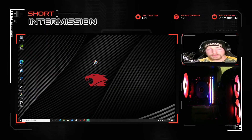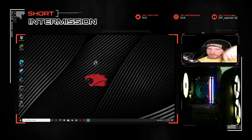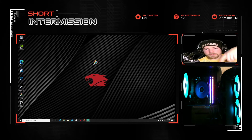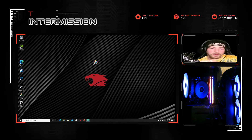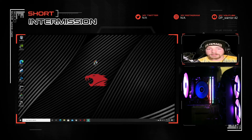Alright guys, we got everything hooked back up. Here we are at the desktop. Right below me you should see the actual computer — I've got a camera facing the computer. And then on this side you'll see my monitor, and that's where I'm going to be showing you where you guys have got to go and everything you've got to do to change your RGB lighting and any settings you want to do.